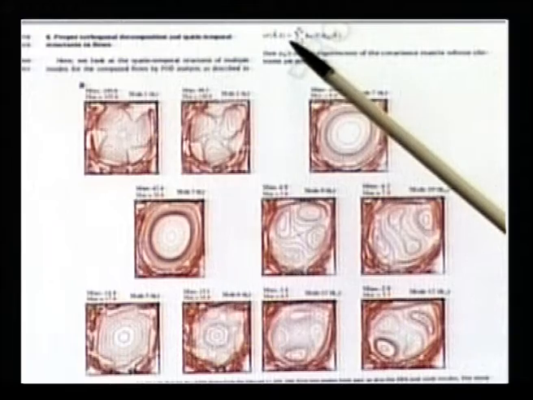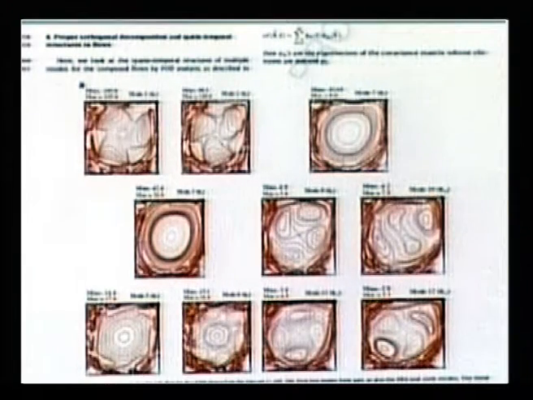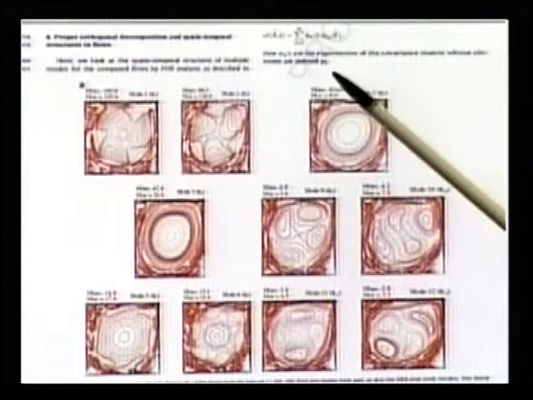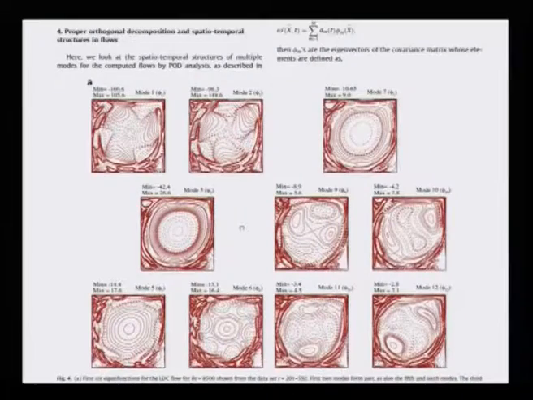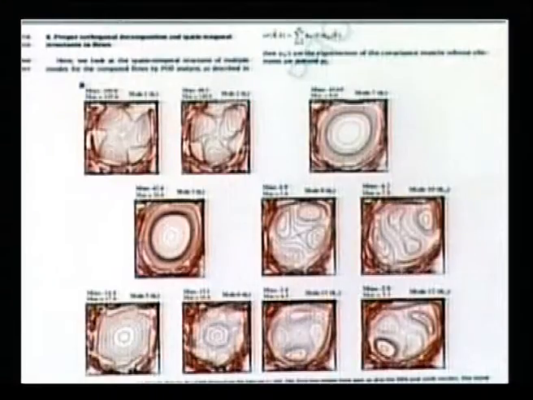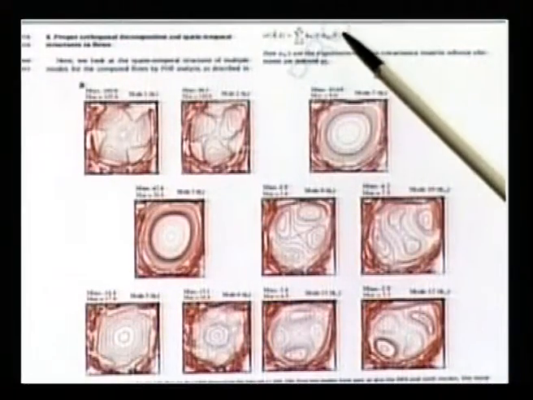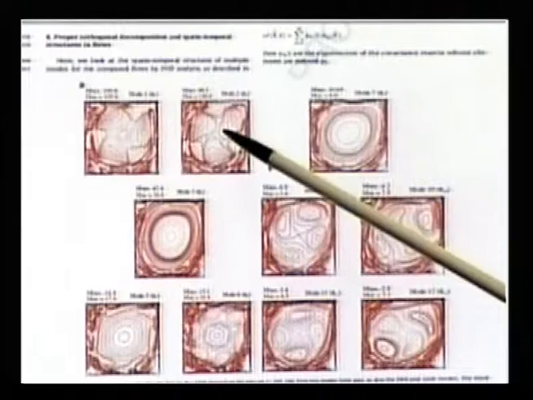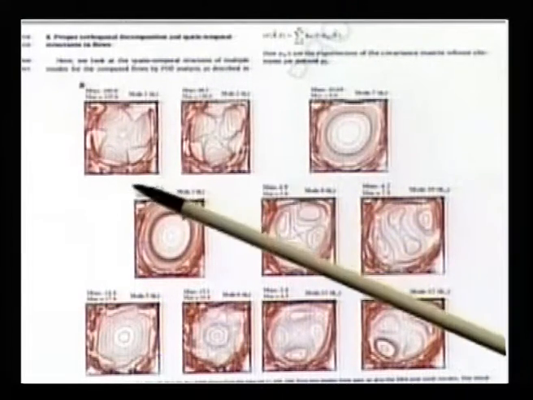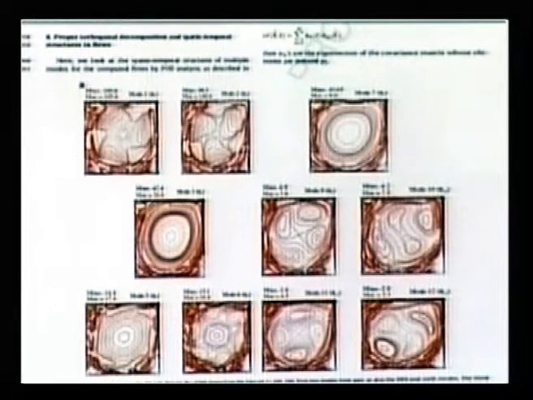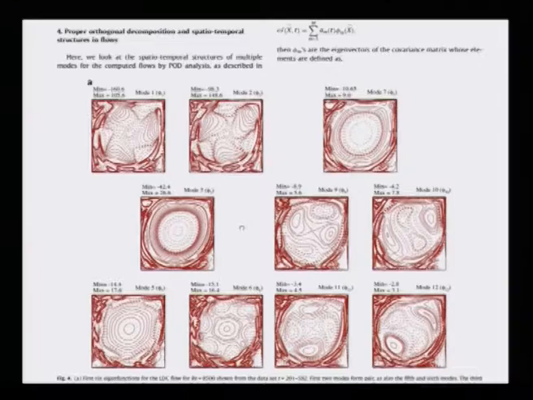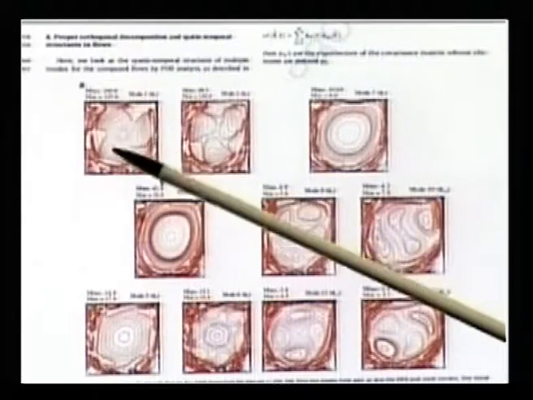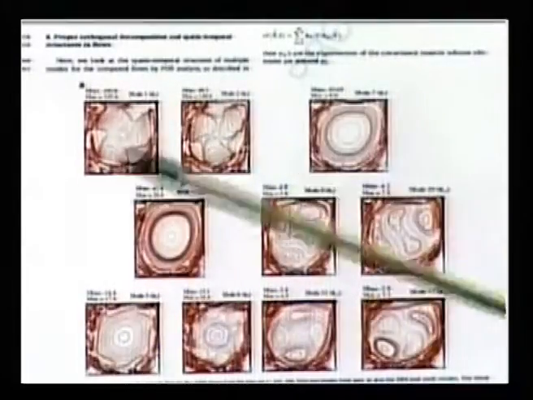Remember, we have shown the disturbance vorticity in the Galerkin setup, a time dependent amplitude a_m of t times phi_m of x. So, space time dependence has been split up, and if you perform that POD analysis, these eigenfunctions are plotted here. This is the first mode, this is the second mode. They appear pairwise, as you can see. The solid line and dotted line will toggle between the positive and negative vorticity, and you can see the same structure that we talked about. There is a core, and there is the main satellite, and there are the secondary ones. This is what we see.